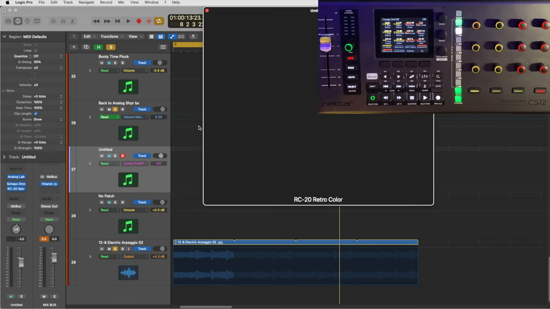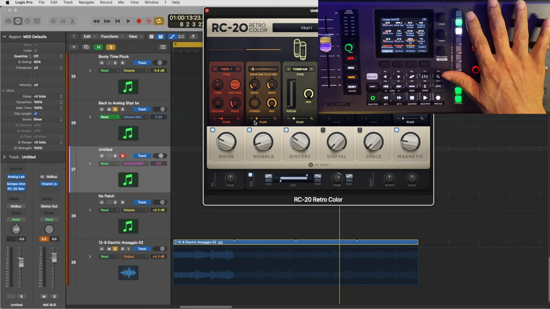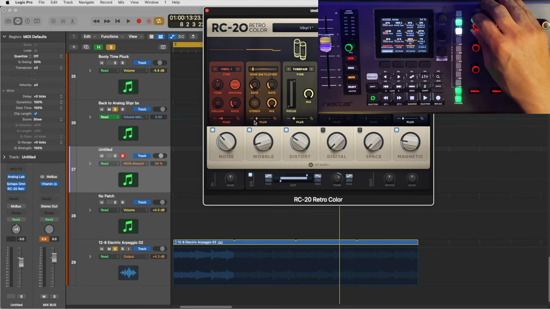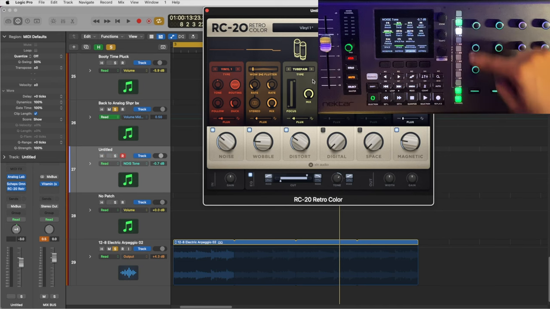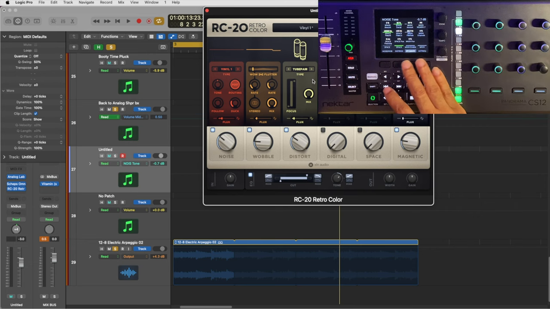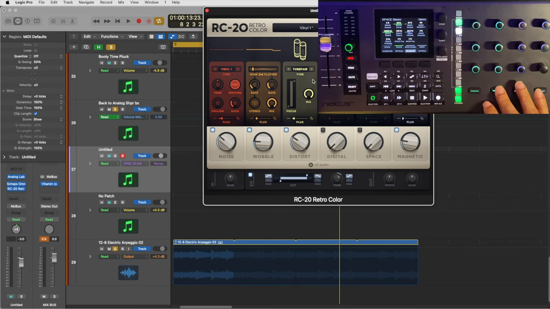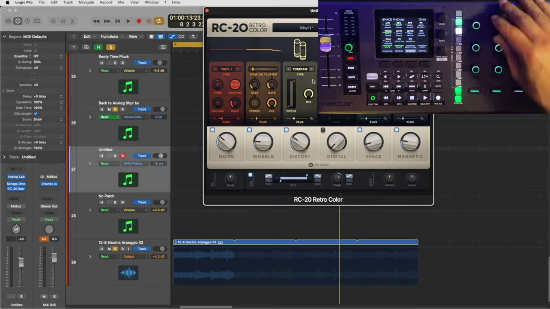Let me show you one more plugin. This is RC20, a plugin I recently mapped and sent to Nektar. And usually it's a plugin that I set and leave alone. But because of the deep level mapping here, it's now a plugin that I will regularly manipulate and automate to add dynamics to the piece. Because it's now so easy to control and to switch menus to match the color coding of the plugins to the color coding on the buttons, it makes it really easy to see what's available at any time and to both activate those things and to functionally make use of them really quickly.